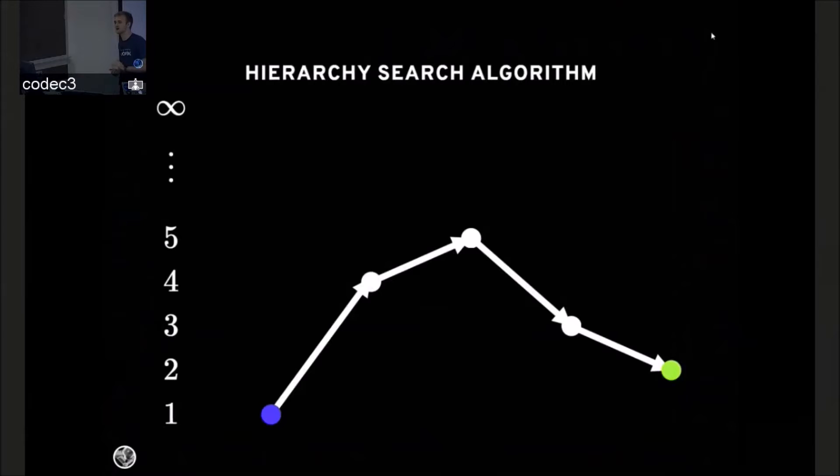This will be a little more clear when we talk about how we search a contracted graph. This is a very simple graph with four edges. And the node ordering is on the left, lowest order to infinity. And it's already been ordered, and I've left out shortcuts just for simplicity. Let's try to find a route from blue to green. There's two conditions imposed on the bidirectional search. The forward search, or the blue search here, can only look at outbound edges that are higher in order, that end in a higher order. And the backward search, or the green search, can only look at inbound edges that begin at a higher order. And so you'll see that the two searches meet, and we've found a shortest path.